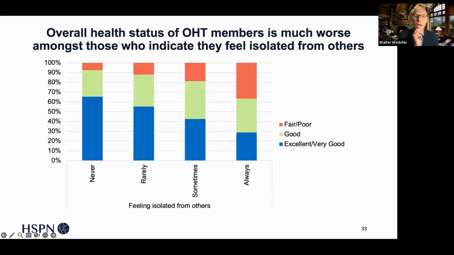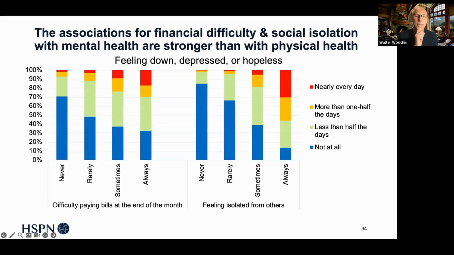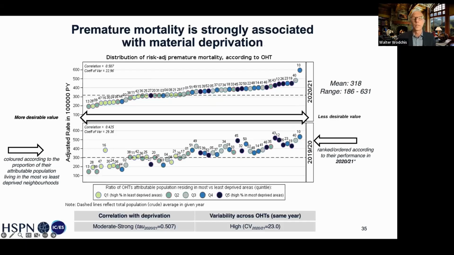And again here, this is around whether people felt isolated. That's now the stratification across the bottom. And again, we see quite strong health relationships according to those people isolated. And then we have it for mental health, even stronger gradients when we're considering mental health outcomes for people. I'm just using these two examples to let people have a sense of how strong some of these relationships actually are. They're quite remarkable. And I know that this has changed my view on social isolation as really being an important social determinant of health. And this is some of the first data we've actually been able to really pinpoint.